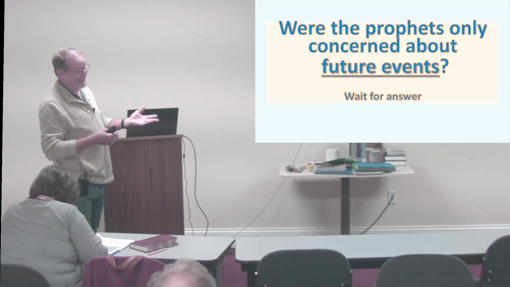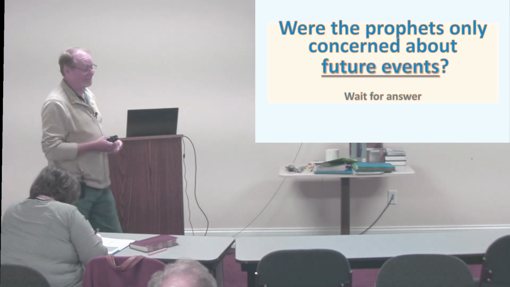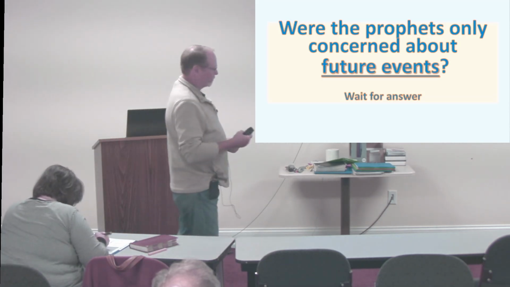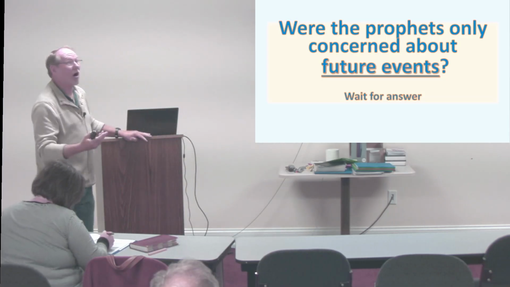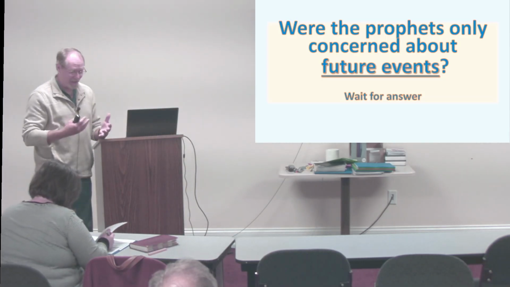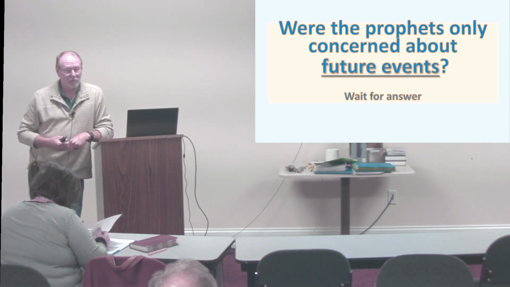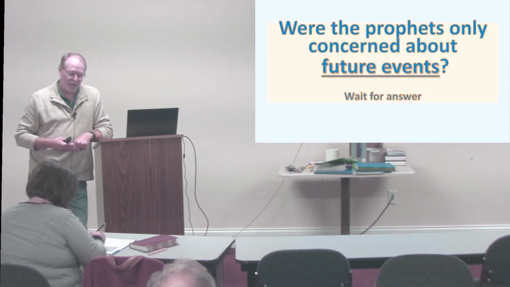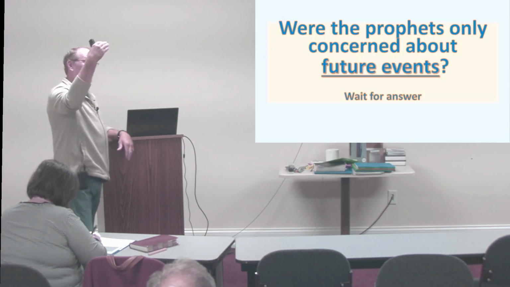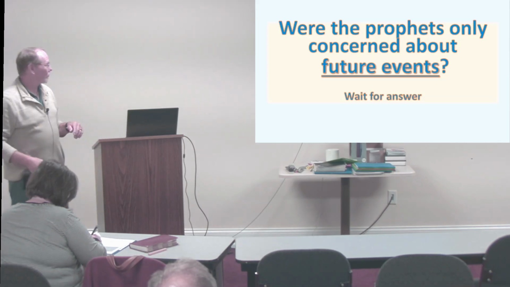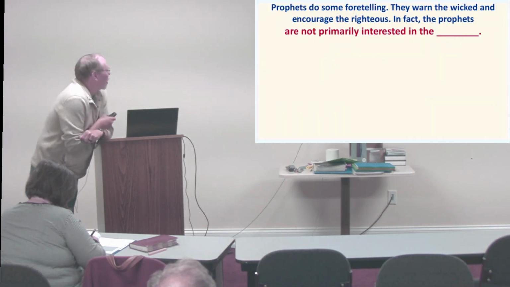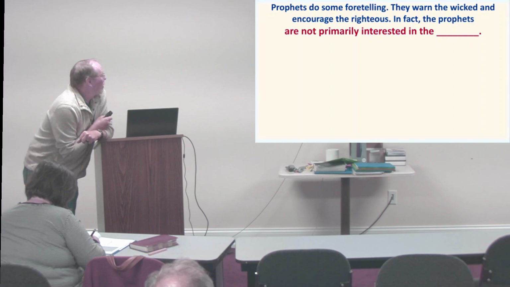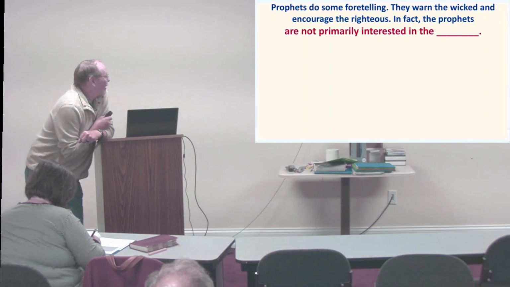And maybe even the past? At times. Were a lot of the prophets talking about past sins of Israel while they were doing it? And how that's going to affect the present, but also the future as well. So, prophets do some foretelling. They warn the wicked and encourage the righteous.